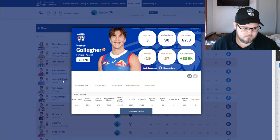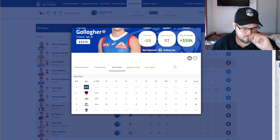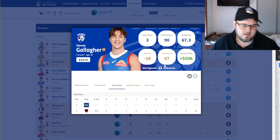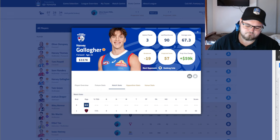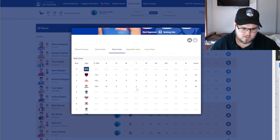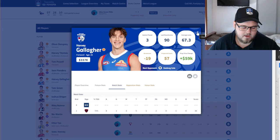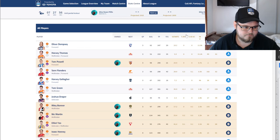Harvey Gallagher is another rookie target. I was quite bullish on him recently, thinking he's probably a better target than Harvey Thomas, but with the extra savings of 60–70k, Gallagher going back to his 50s only makes another 100–120k, which isn't amazing. There's also no guarantee he's in the best 22 — he's had a few good rounds but he's Bevo, you never know. If you've got him, hold him, he's going to make a lot of cash. But maybe I'd consider getting Harvey Thomas instead this week for the cash savings.